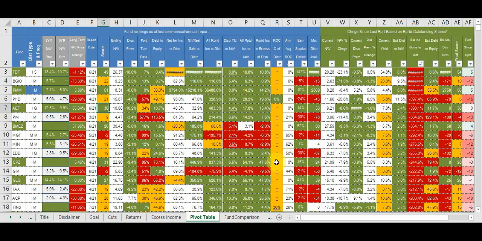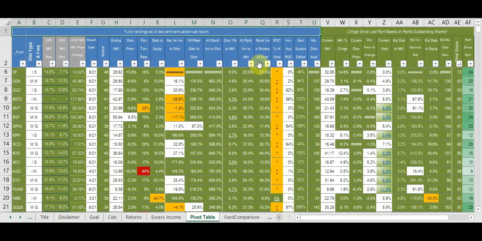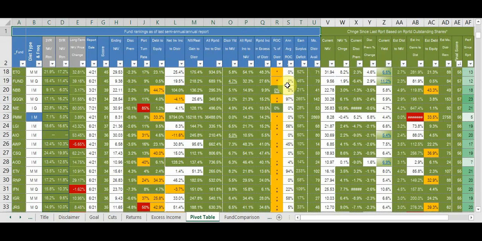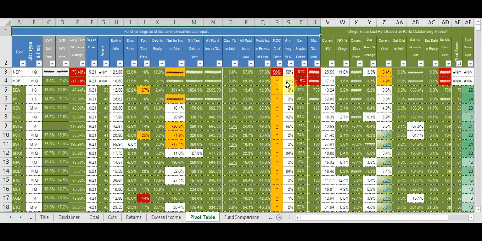Welcome to part 2 of the CEF Mastery Super Screener and Interactive Report demo. One of the coolest things about CEF Mastery Super Screener is it puts all of the highest yielding, highest quality closed-end funds right at your fingertips all at once. Then the question becomes, how do I sort through all of these funds to find the right fund for me?